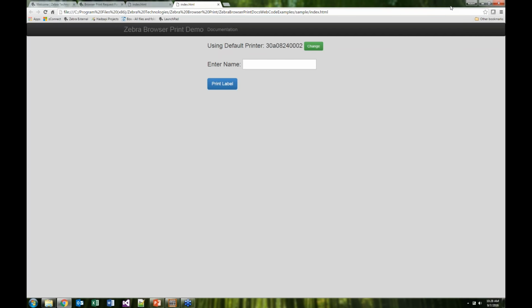Okay, and one last question. How does the user know which of the connected USB printers is the one they want? Because they're not seeing a Windows printer name, they're seeing a USB address. There's a couple of things you can do. When Browser Print actually searches for and finds printers, it's able to get a model name of the printer, which you can also display if you want. Right now, we've just got it displaying the serial number of the printer, but you could potentially display in your app the model name, which is generally what the driver will do anyway, if that makes it a little bit easier to find it. The drivers are pretty much only going to give you a model name anyway.